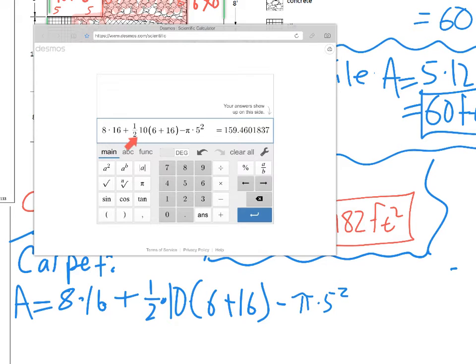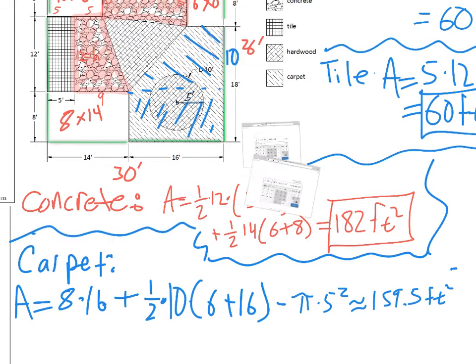159.46. All right. All the pieces: a rectangle plus a trapezoid minus a circle. Now, again, I would have typed this as 5 times 16 to save a couple of steps, but I want to leave that exact, or type it all out so you can see it. Okay. We'll round off to 1 decimal place. So, all right, there's our calculation there. Type that over there. Great.